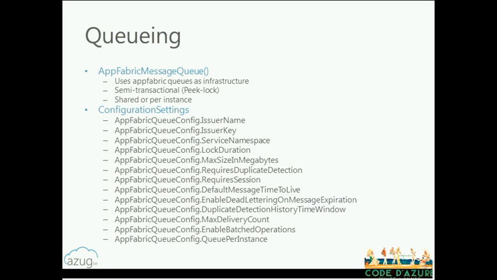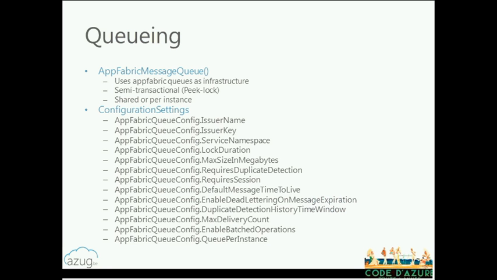With regards to configuration settings, there are two required configuration settings here, and that's the issue name and the issue key. There is no default setting that I can provide here, because as far as I know, there is no counterpart on-prem to do a fabric queuing. The issue name is defaulted to owner. It's the issue key and the service namespace that is not defaultable. The service namespace is of course the namespace that you received or configured in Windows Azure Fabric.